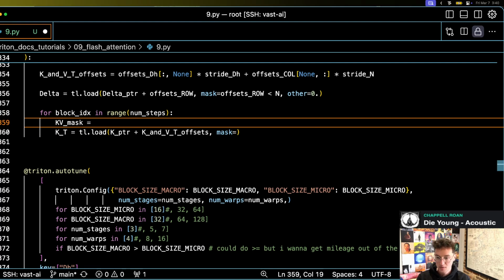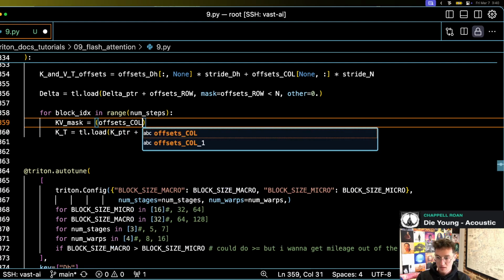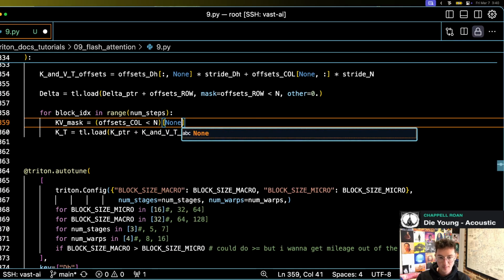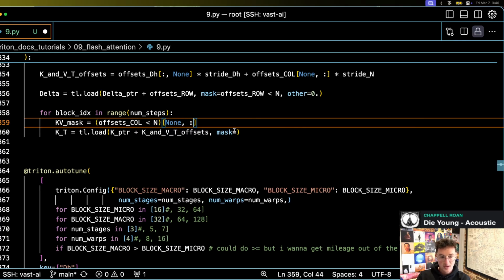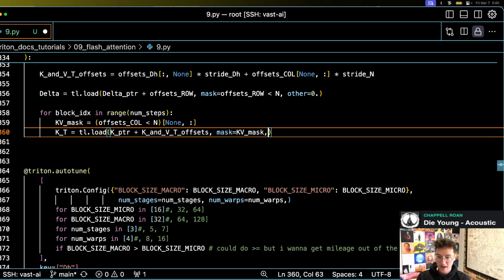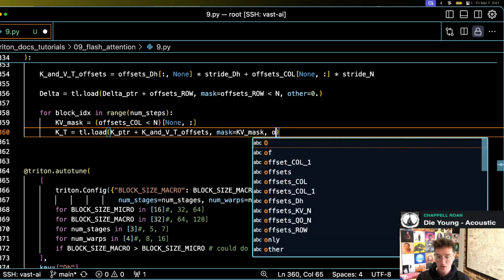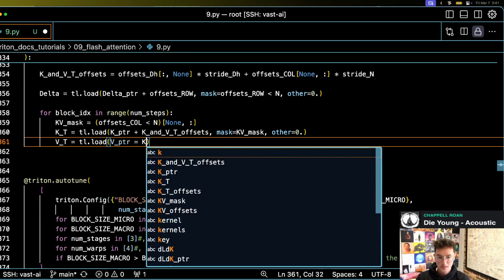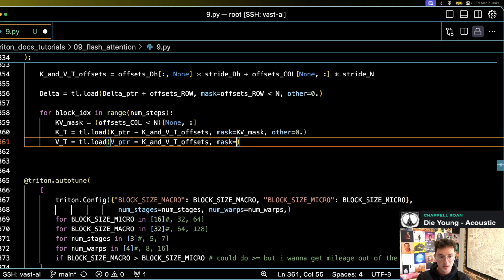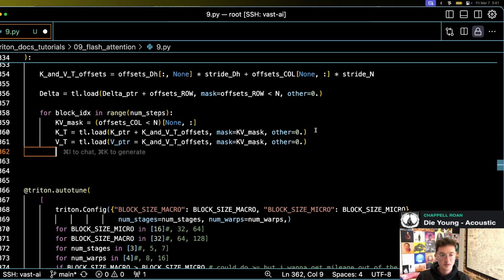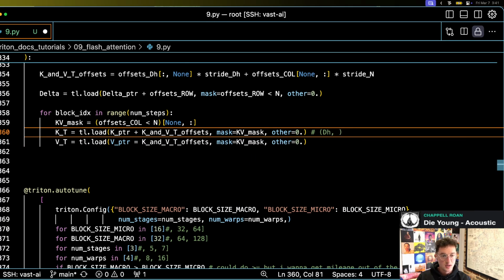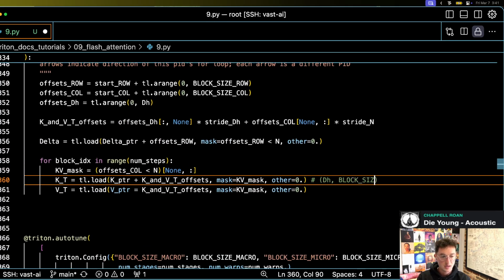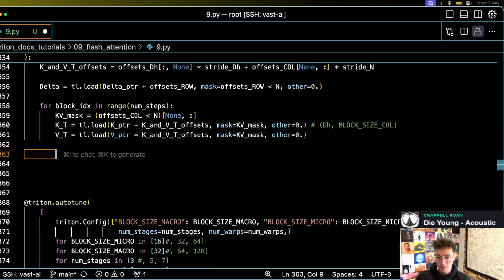KV mask equals offsets column less than n, and then expand out its axes, and then we say mask equals KV mask. It's a little bit faster than doing it inside separately, other equals 0. And then vT is tl.load, same thing effectively, pointer plus offsets, mask equals KV mask, other equals 0, right? And these are both of shape DH by offsets col, which is block size col, which I believe is the micro block in this case.